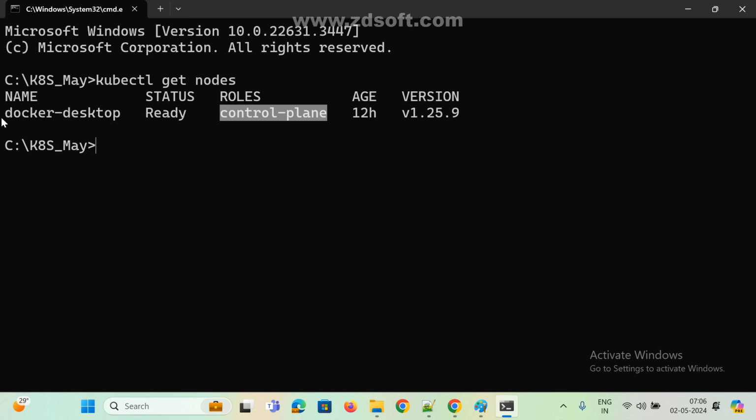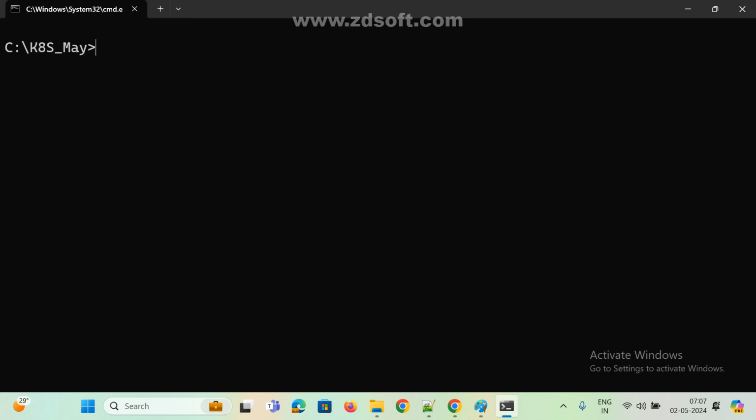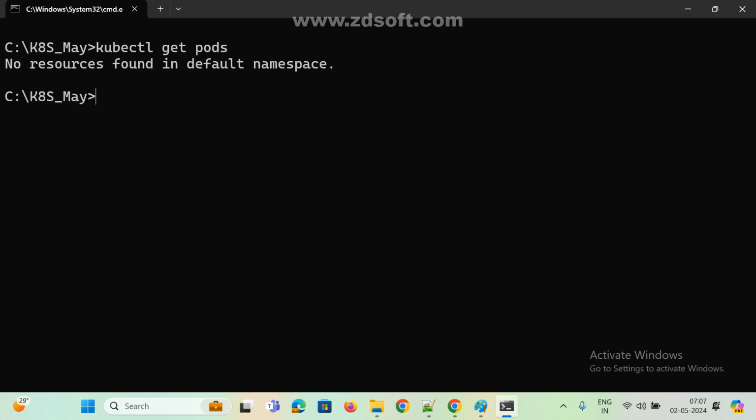If you want to see the pods, same kubectl command line tool, get pods. Right now I don't have any pod. I have only one node.